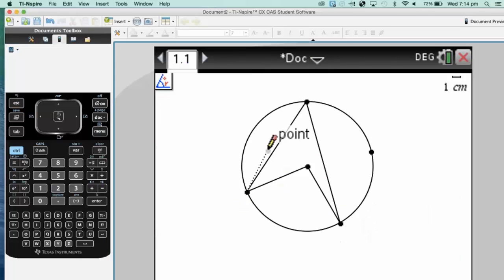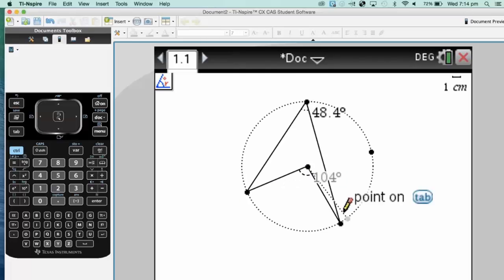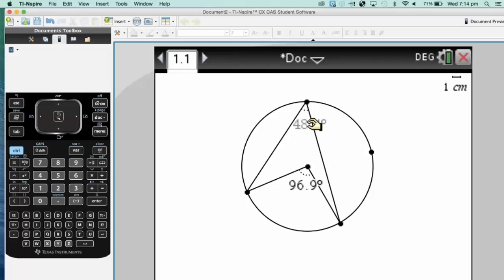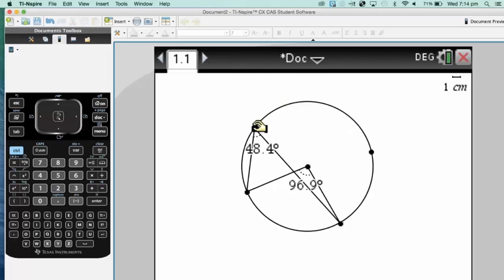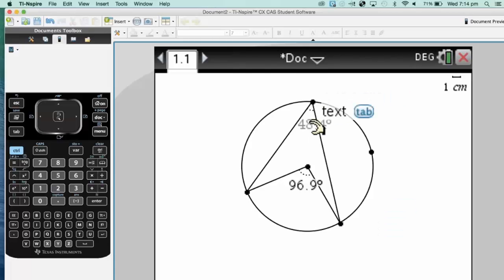Click on the 3 points that make the angle, and there we have the angle. On the inside, we click on the 3 points that make the angle, escape, and here we have our values. The nice thing about this is if you click and hold to drag that point, you can actually move that point live in front of the kids and show them that that angle actually doesn't change no matter where on the circumference it is, provided it's opposite the same arc. What will change this angle on the circumference is if we change the size of the arc that it subtends.